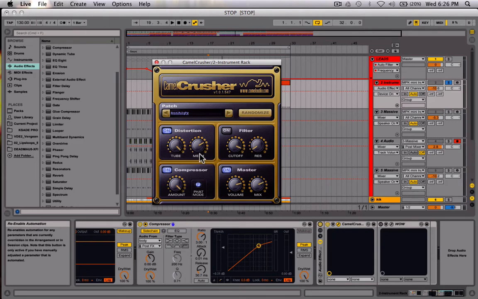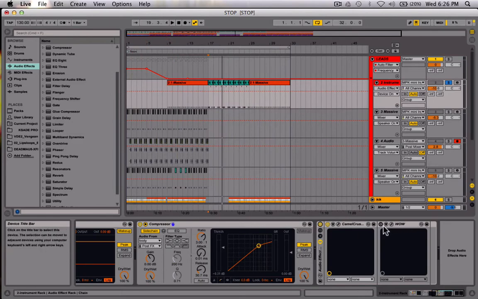If you know what it does or what it's called, leave a little comment below. I would really like to know what this is so that I could use it better, but for now I'm just using my ears when I turn this knob, which isn't necessarily bad, but I like to know what every parameter does inside of everything, just so I know what to use it for. And mix right here is right around there, volume's right around there. Very simple. And that's why I like using Camel Crusher also, it's very simple.